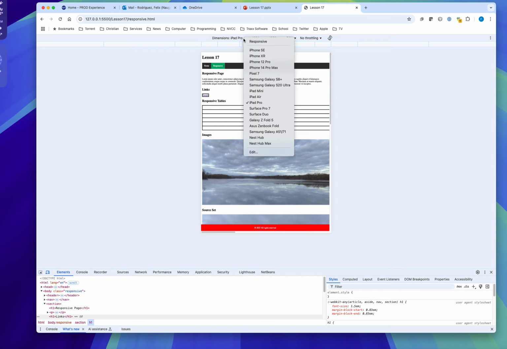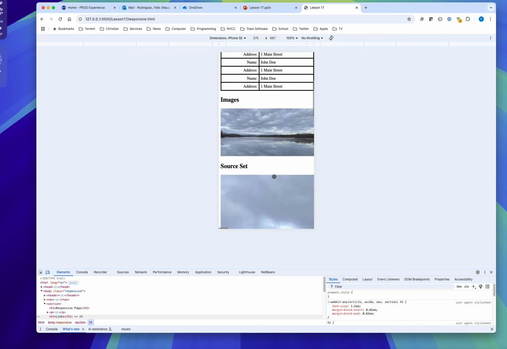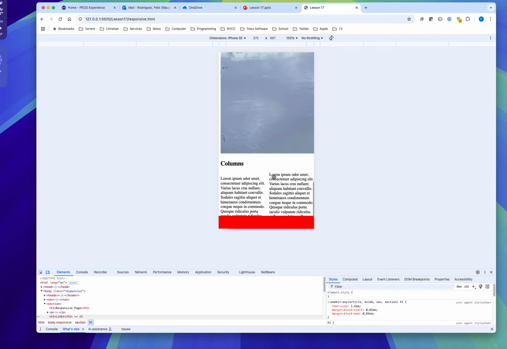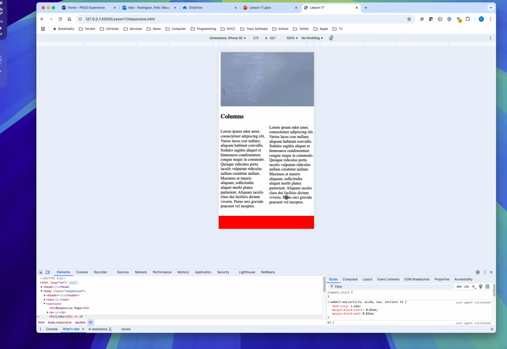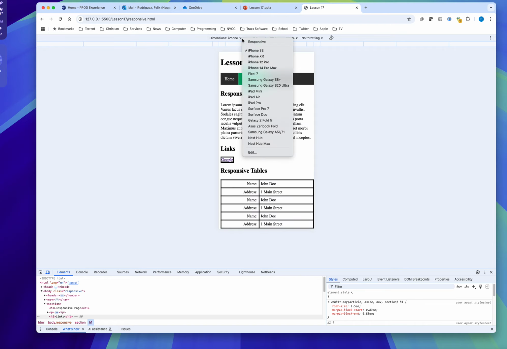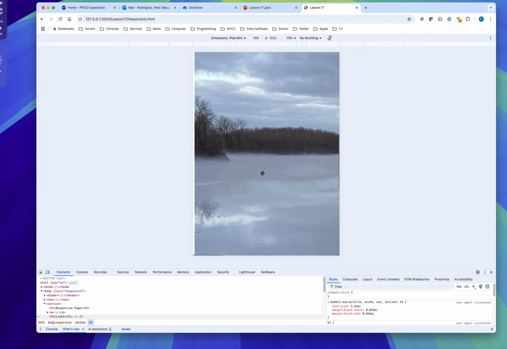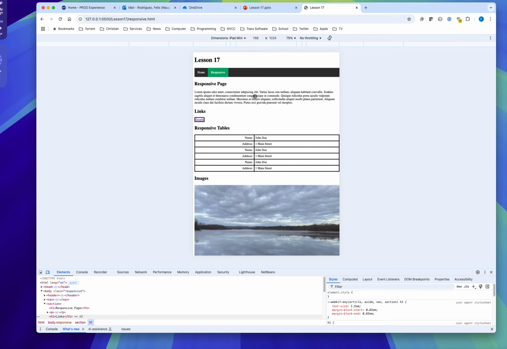So if I want to go ahead and change that, let's go over to iPhone. So you can do iPhone, let's say iPhone SE. You can see how it looks on an iPhone. So this is how it would look on an iPhone. You can see this is nice and responsive. The images are pretty much set well. The columns all come out pretty nicely on there. And then you can size up to an iPad, let's say an iPad mini, still have a decent response there.